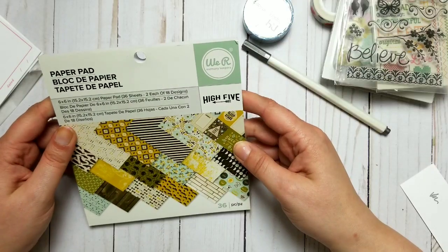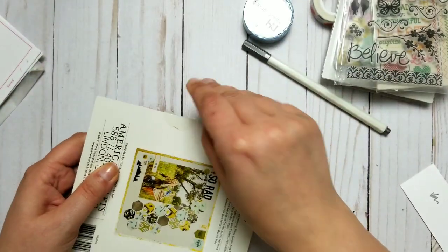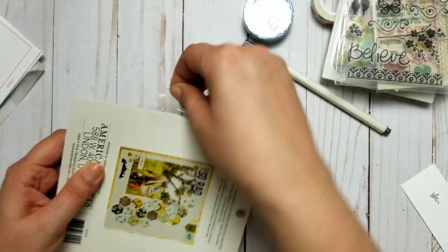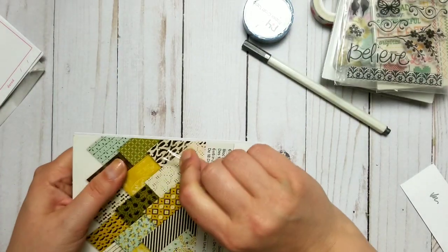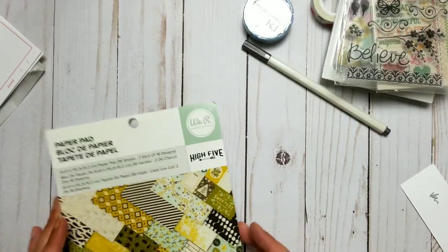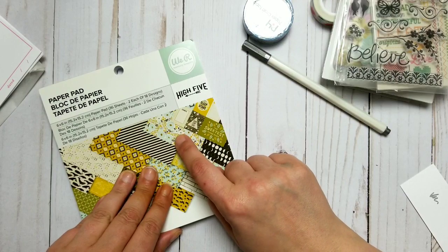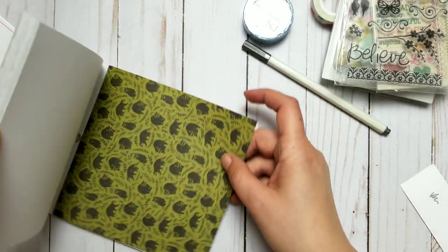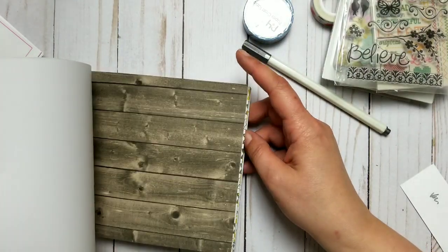I feel paper. Ooh. We have Memory Keepers, and it's called High Five. I love paper. Any kind of paper. I haven't seen ugly paper yet. Oh, I do have ephemera to go with that too. Oh, that's cool. This is like more of this outdoors paper.